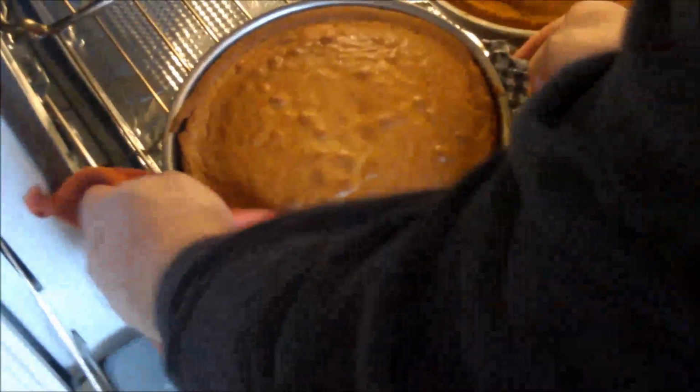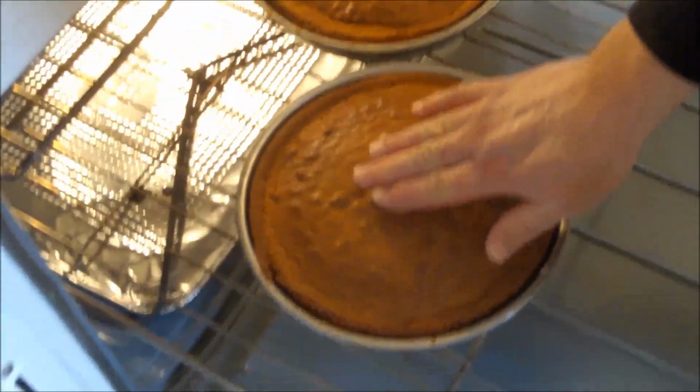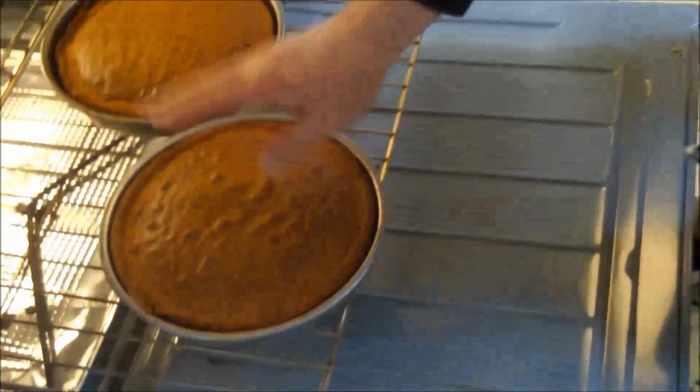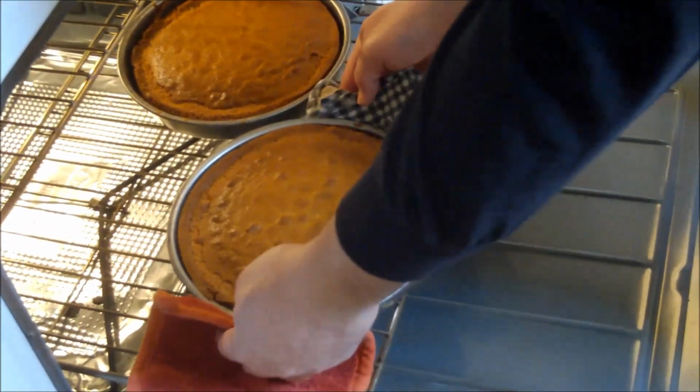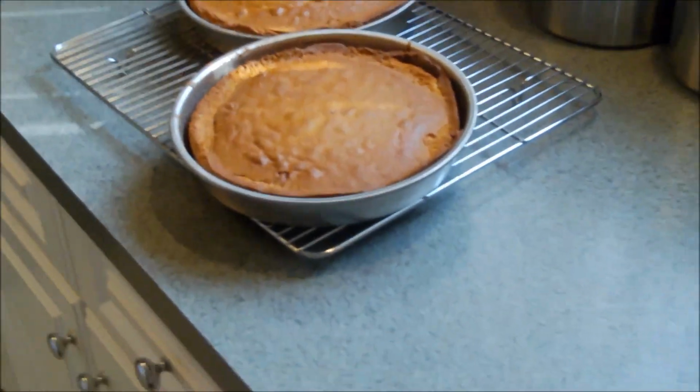It's been 40 minutes, and the cake is done. I tested it with a toothpick. It came out clean. Another thing you can do is tap the top and see if it springs back. Tap it, tap it, tap it. As you can imagine, it's made the kitchen smell very warm and yummy for a cold, wintry afternoon.